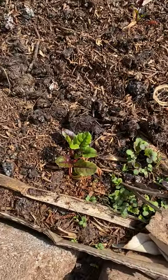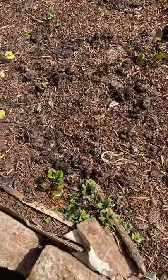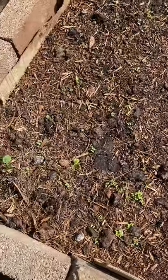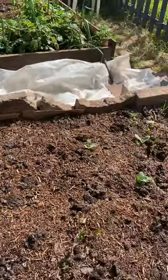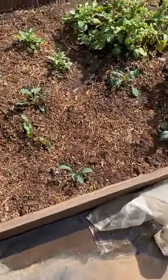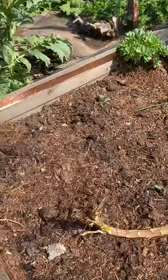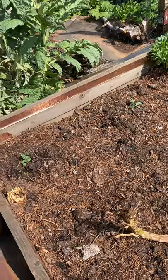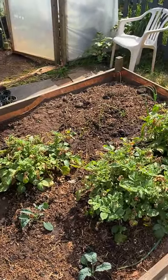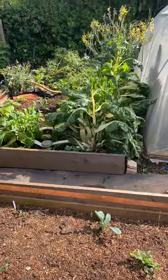There's loads of stuff self-seeded because I use a lot of compost from my compost bin, so there's a nice spicy salad mix coming through. I've got some beetroot planted, some lettuce butts I'm also regrowing from store — though it's very hot so I'm not keeping them moist enough. Then there's squash or pumpkin reseeded from last year's compost. In the raised bed I've got loads of kale along with some Brussels sprouts and other kale varieties. I've put copper tape around the border as an eco-friendly, non-damaging slug repellent. There are onions and potatoes growing there, and more chard.